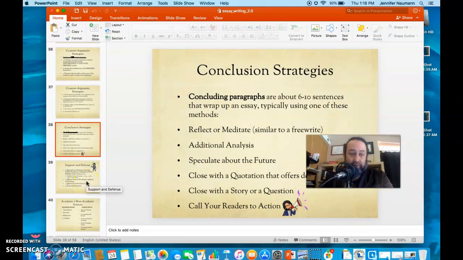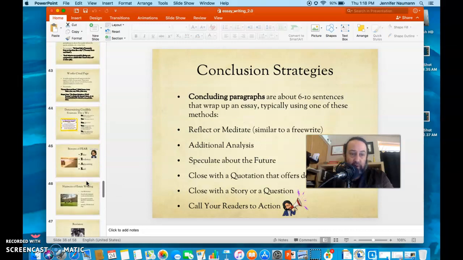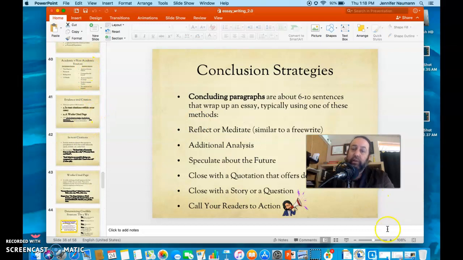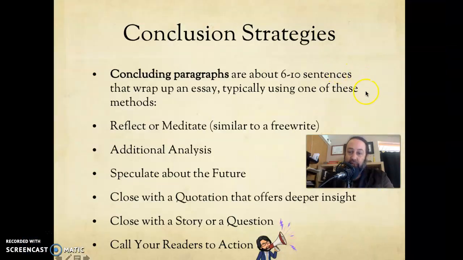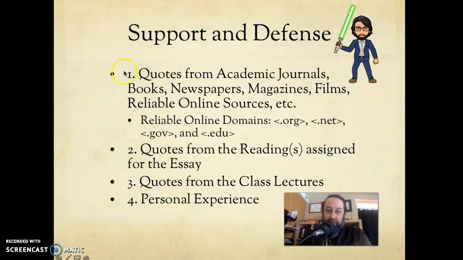Okay, so that pretty much takes us through what we can get to here. We'll just keep it right here because we don't have much space left. So when we talk about evidence, remember that we're looking for these things here. You're looking for quotes from academic journals, books, newspapers, magazines, films, reliable online sources, readings, lectures, personal experience.